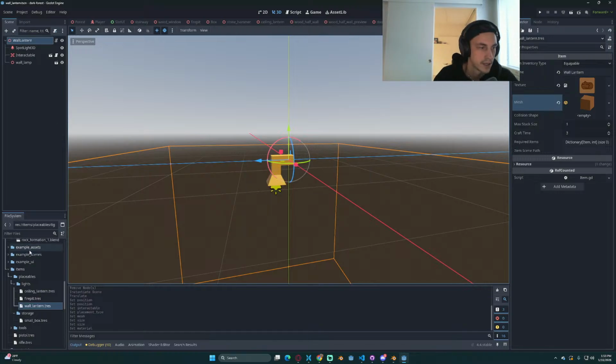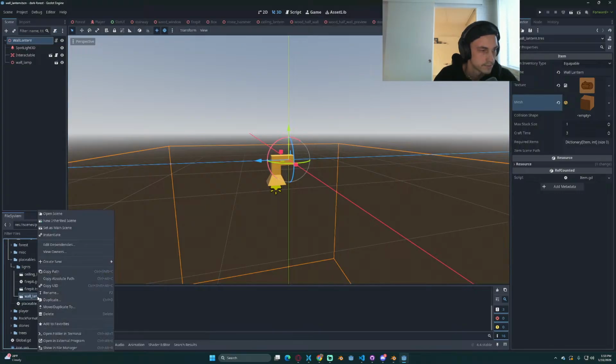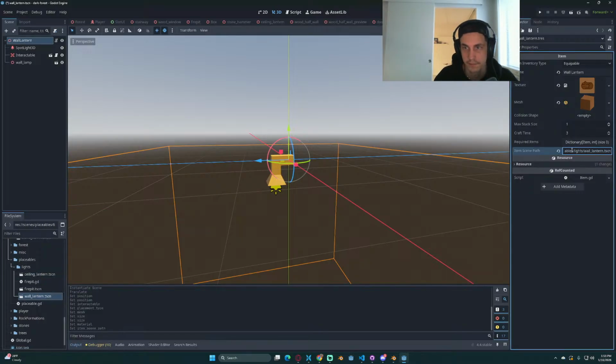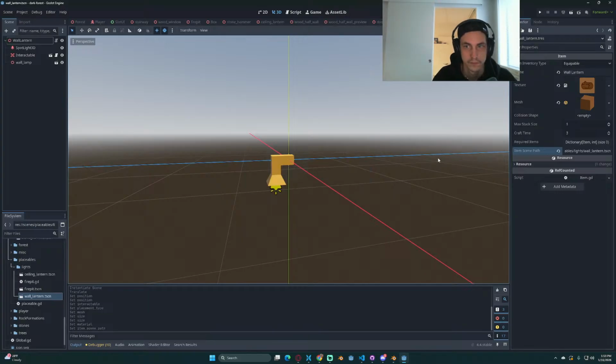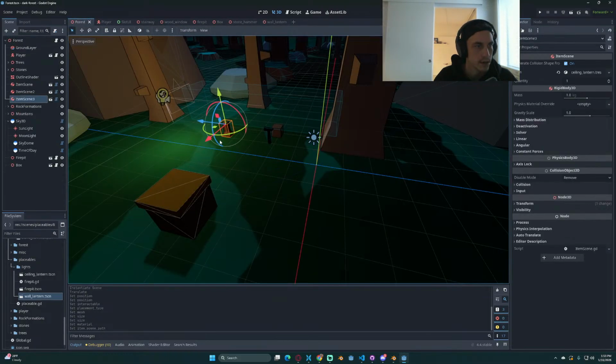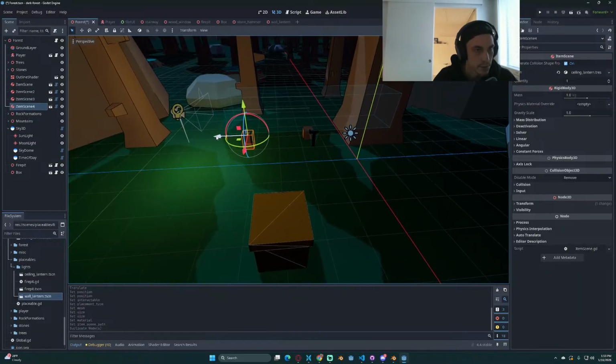Okay, wall lantern and then wall lantern scene. We copy this path. Paste it there. Then I think we can just duplicate this.